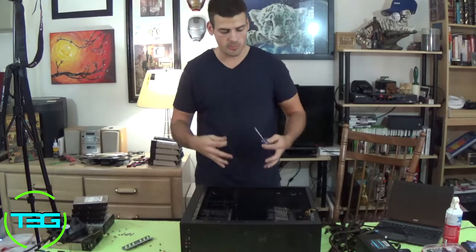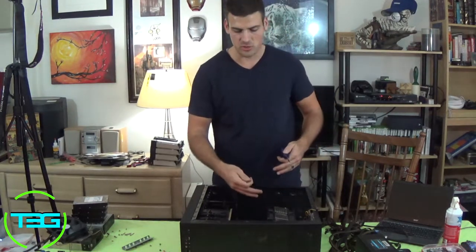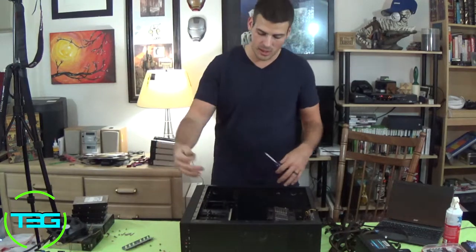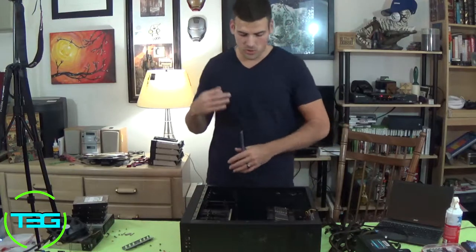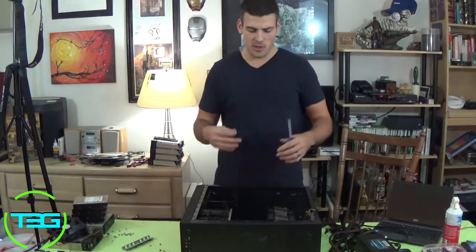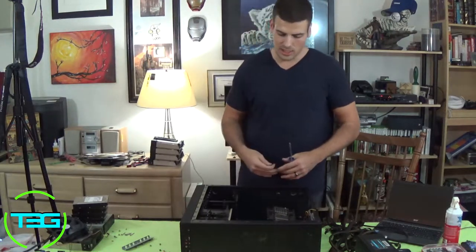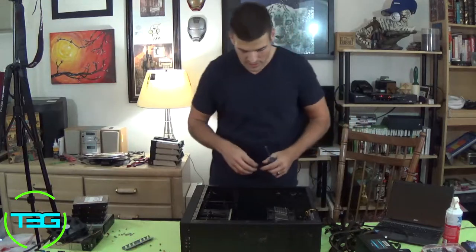Usually when you're building a computer, you always want to put the board in first. Then you do the power supply, you route the wires to the back, and then you put the other things like the optical and the hard drive and the graphics cards. Like I said, I always go with the hard drive usually second to last. I probably will do the graphics card last, depending where it's sitting, if it's sitting above the SATA ports. But we'll go into that a little more, but let's go ahead and get this board in there.